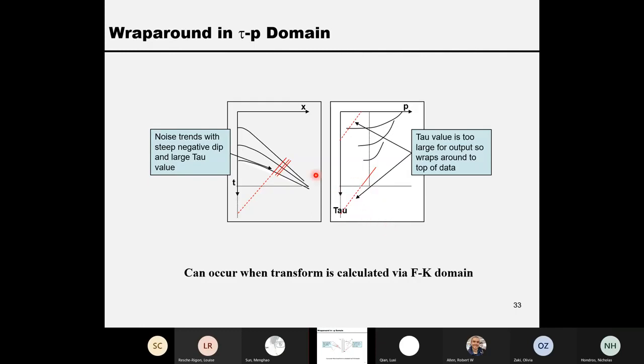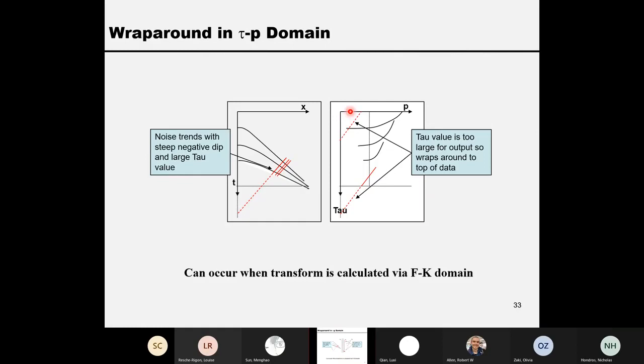And so this diagram shows you two things. One is Edison energy, and also the wraparound over here. Because of this Edison issue, the tau is over here. The tau is beyond the maximum tau. So where the tau goes, of course the tau will go to here.